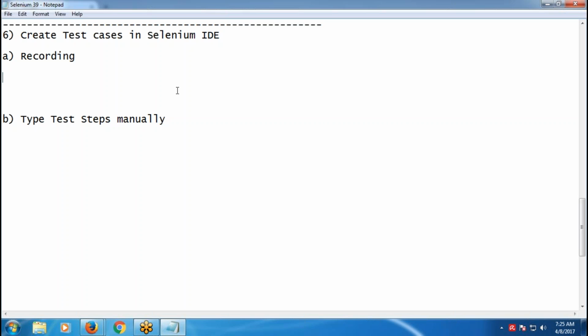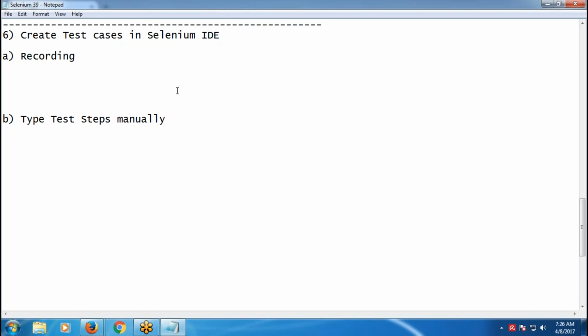During recording means test recording. It generates test steps for every user action on AUT. Suppose you enter a value into a text box, that is your action, and it records the corresponding statement. Next, if you click on any link, that is your action.